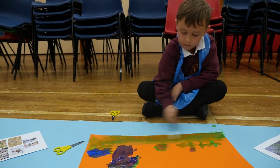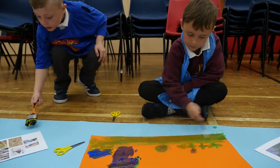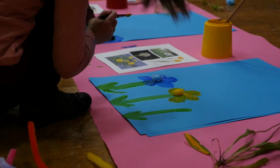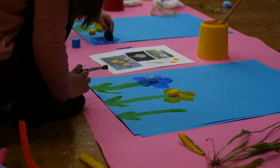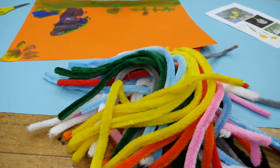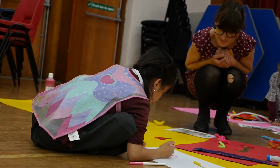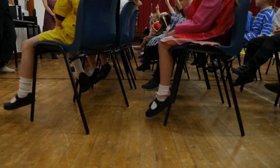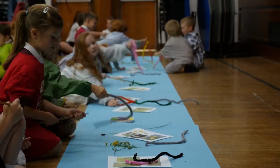The workshop took place in Langholm Primary School. It was really exciting to get lots of really young people involved. We drew with a mixture of paint and pipe cleaners. And what I noticed most was kind of their excitement to use materials in ways that I hadn't really thought of. It was just amazing to see them using things in a completely exciting and different way.